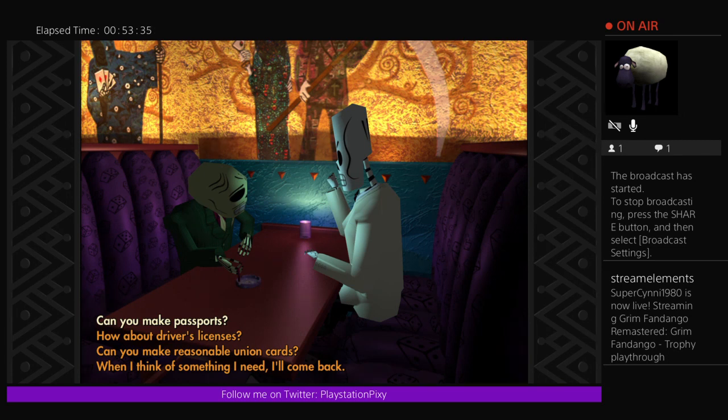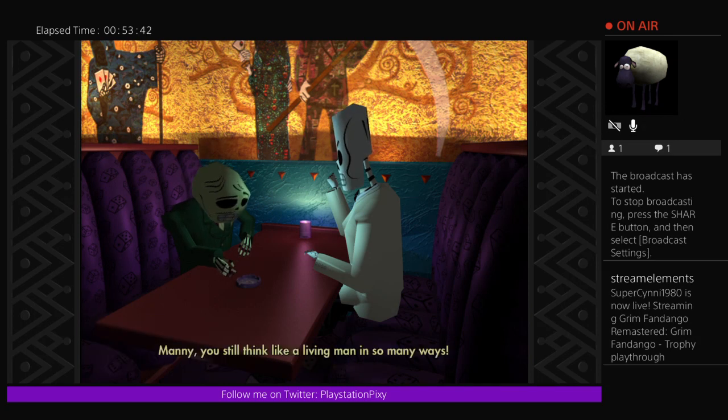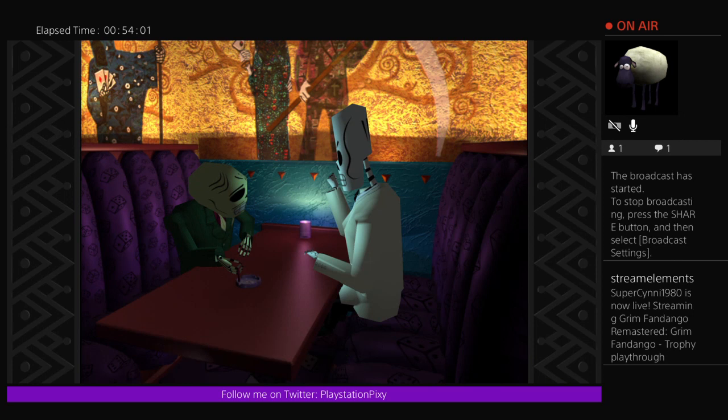They said ask about passports first, so go with this. Can you make passports? Manny, you still think like a living man in so many ways. No soul needs a passport. We are all citizens of the same nation, and our king rides a pale horse. So no passports? No. No, that little hologram is so tricky, you know?